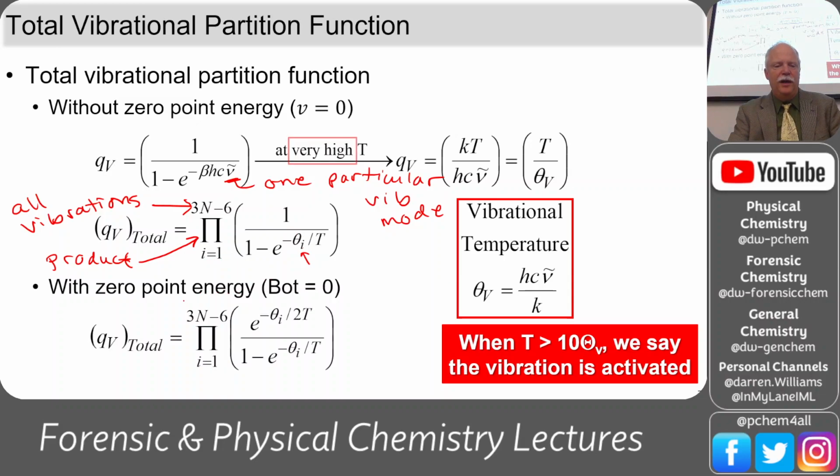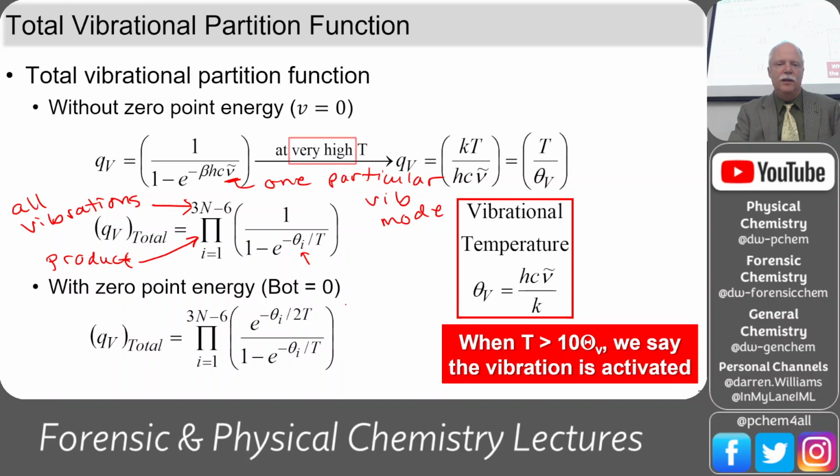Now with 0-point energy, if you use the bottom of that harmonic potential, then this equation becomes this right here. So we're not going to use the bottom equals 0 ever in this class, but I always put it in there because Gaussian shows it, and I don't want you to look at the Gaussian output and be confused. So that's why I keep including it. Okay.